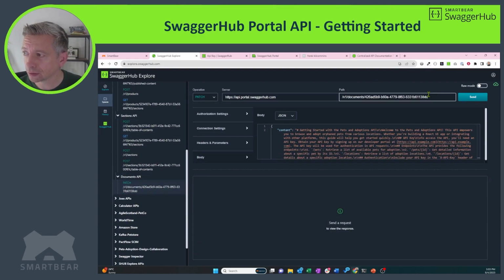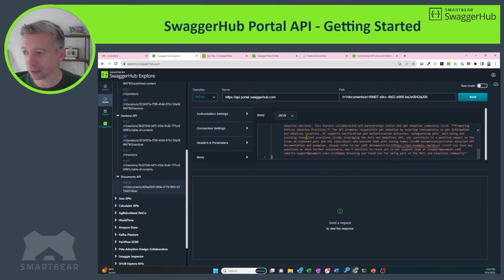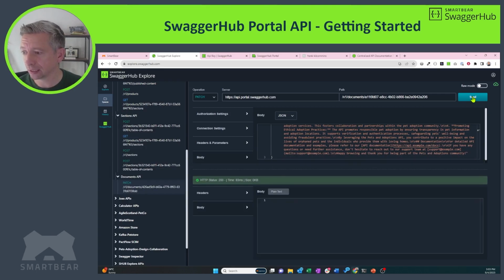And again, I just need to replace the document ID with the document ID that I've just created, and I'm sending a patch request, and I'm going to update the content of that document with all of this Markdown information that I have here. I'm going to send that request. And that's great, that was successful. So I'm getting a 200 back.